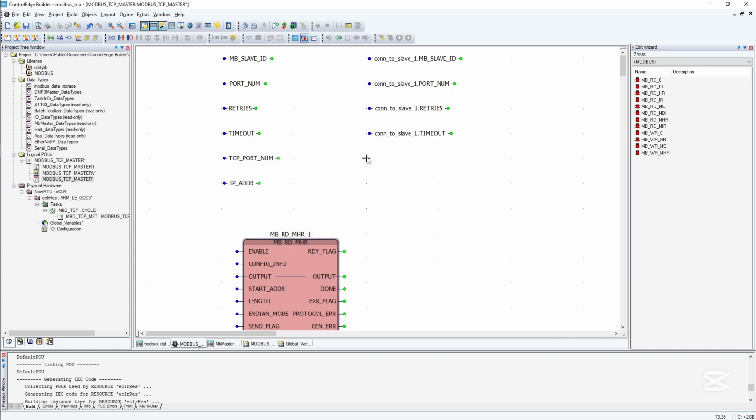Let's go to connection to slave one dot TCP port number, and then connection to slave one dot IP address. So we have everything now.